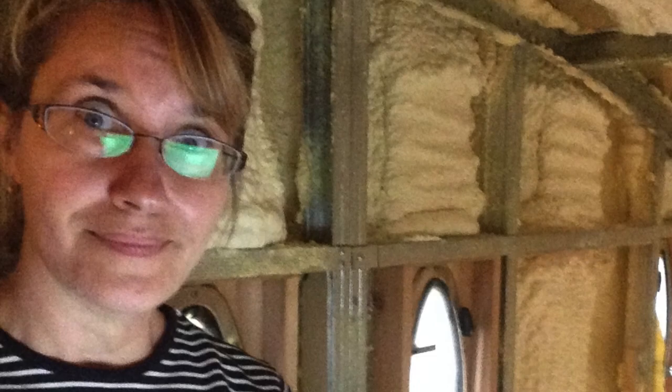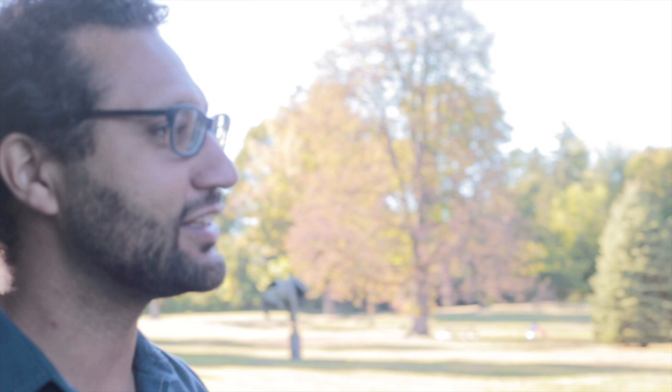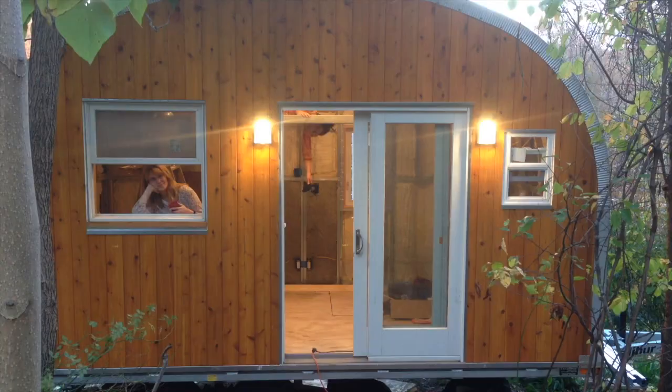Do you want the grand tour or do you want the tiny tour? So this is the Tiny House of Steel. I have been working on finding a compromise between something that's a lot lighter — in terms of what you could compare to a timber-framed tiny house — but a lot more solid and suited for four-season living that a regular RV probably wouldn't offer. It's my mortgage-free home ownership program. You could call it that.